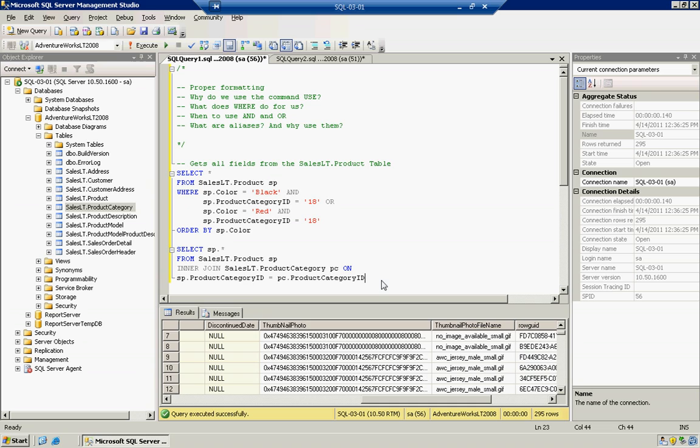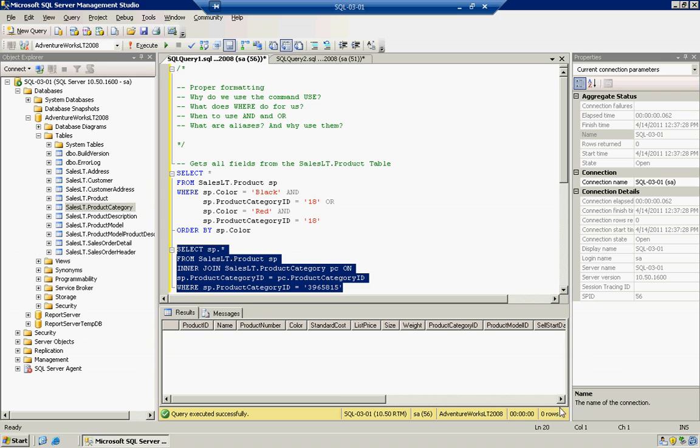For example, let's put a where condition now. We'll say where the sales product category ID is equal to some arbitrary number like 3,965,815. I'm going to get nothing back, because even if this number was in the product table, which it's probably not, if that number is not in the product category ID table, I will receive nothing.